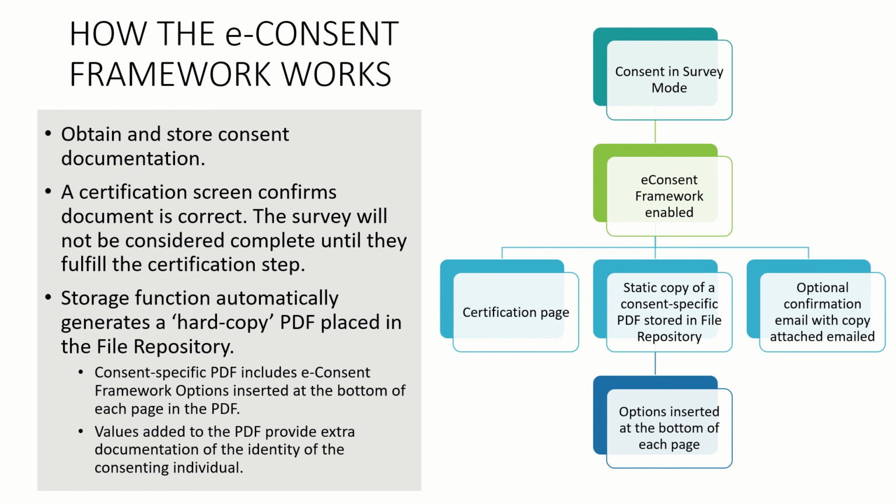All of those components, the values that you choose during that options phase, will go into the footer at the bottom of every single page on the static PDF form. So if you're ever looking at a consent form, and it doesn't have a footer, it's a copy of a consent form. It is not considered the real consent form. So the real consent form has a footer.